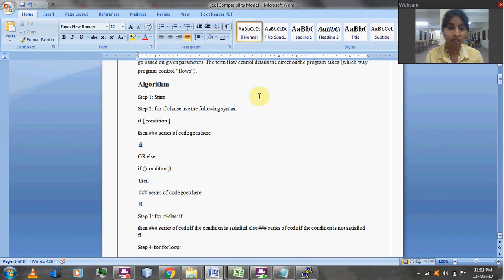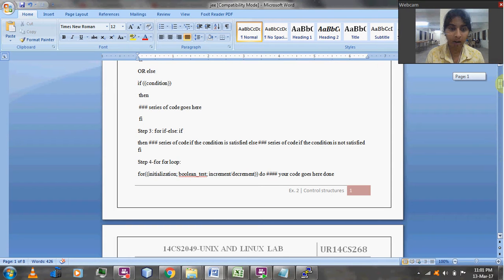So you can see here initially we start, and for using the if condition, this is how the syntax looks like. We'll have to give the keyword if and the condition, then the series of code goes here. Then there's also a mandatory keyword for using this if case. To close this if case, there's no need of any brackets here, just use fi. If there's any else condition, we'll have to give it as else, the same if code, and then the else condition's further procedure.